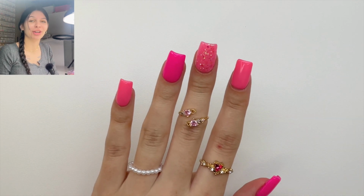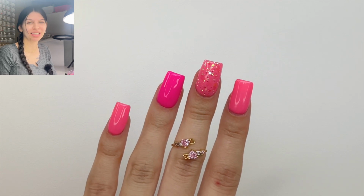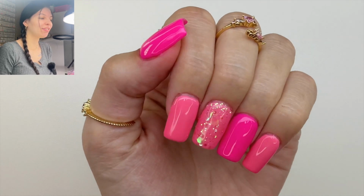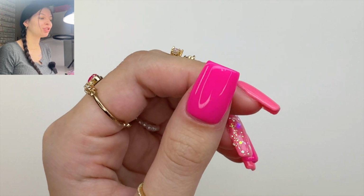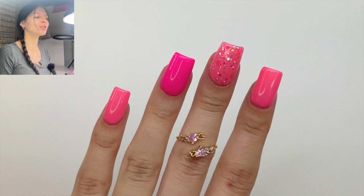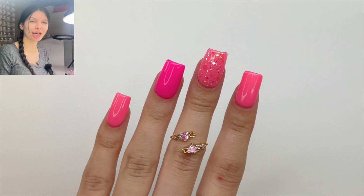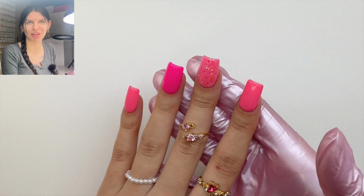This kit from Azurebeauty was very easy and simple to use, definitely beginner friendly. I definitely recommend this all-in-one dip powder nail kit, especially because you get a really good variety of colors and also great quality products.